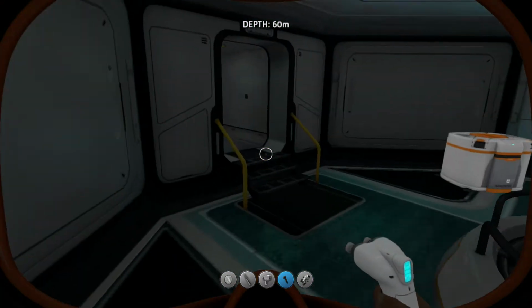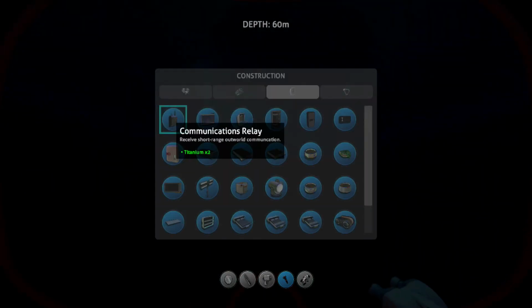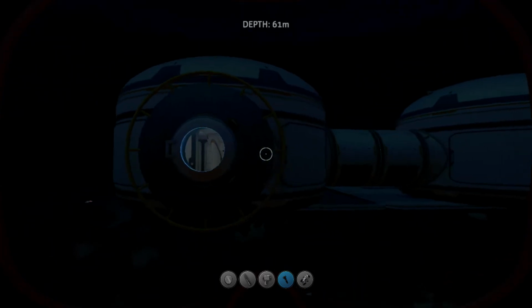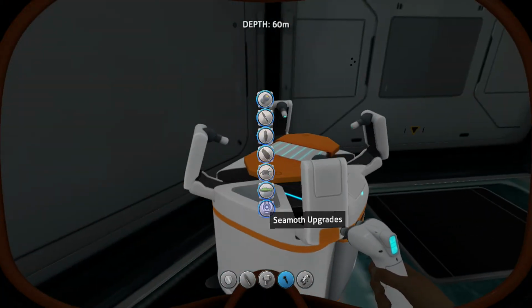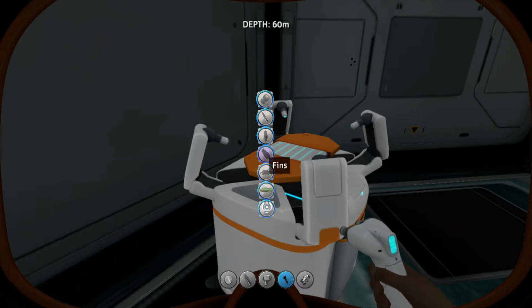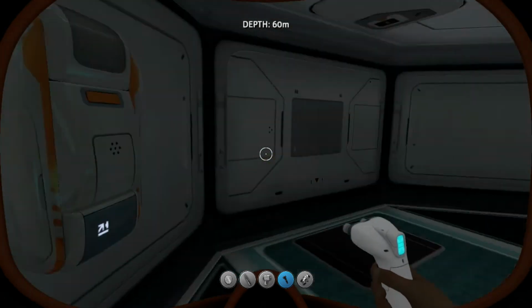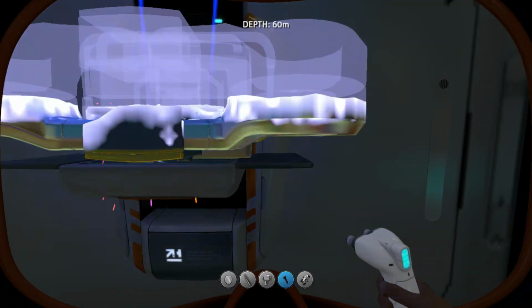Let's get in some other stuff here. Let's see here. Can I construct anything else here? No, I gotta use the, that's what we got here. Oh, yeah. Seamoth upgrades. The heck? Ultra glide fins. Battery upgrades. Double the energy of a standard battery. The heck is that noise? So we need that, the mobile vehicle.